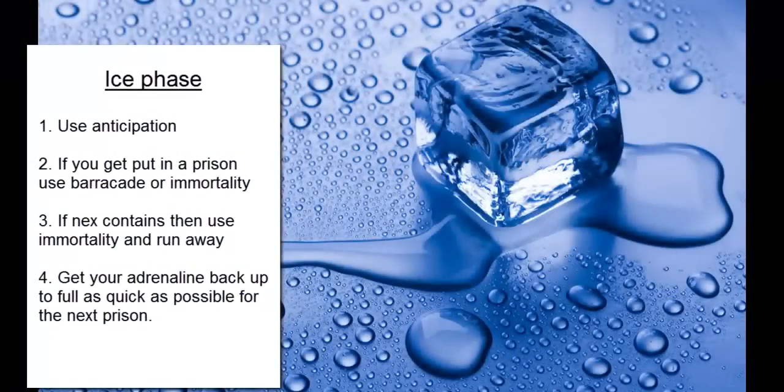Right, so I'm sorry that was a very rushed phase, and it was hard to talk while watching everything go so quickly, but yep, the main thing of Ice Phase is keep your adrenaline high. If that means taking an adrenaline pot or just spamming abilities, make sure you get back up to 100% adrenaline as quick as possible, and if you can't do that, notice it and ask someone to free you. That's all you need to do.